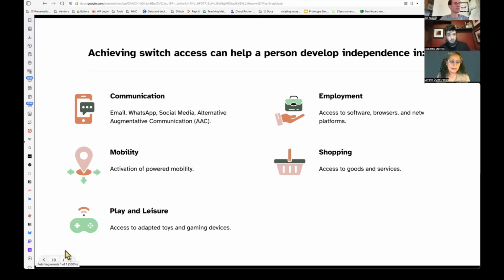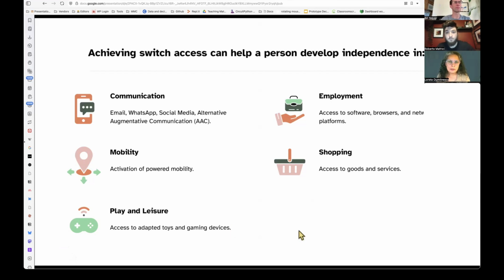For users who aren't able to use their voice to speak, to sending emails, getting on social media, activating mobility. Adaptive gaming is really taking off right now. So to do some things like that, activating the software on your computer, your Excel and all kinds of software, and also just being able to go on Fresh Direct and get your groceries, or Amazon, and develop some independence once you're able to have a good setup.